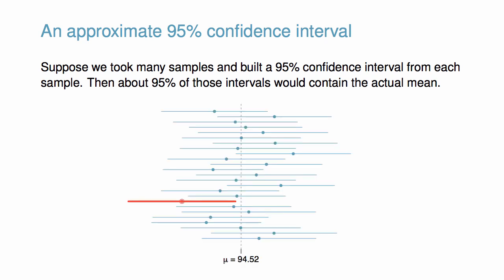To generate this figure, 25 samples of size 100 were taken from a population of running times for a 10-mile race in Washington, DC. For each sample, a point estimate and confidence interval were calculated to create a plausible range of values for the population mean. Only one of these 25 intervals did not capture the true mean of 94.52 minutes. In other words, 24 out of the 25 intervals did capture the true mean, or 96% of the intervals.